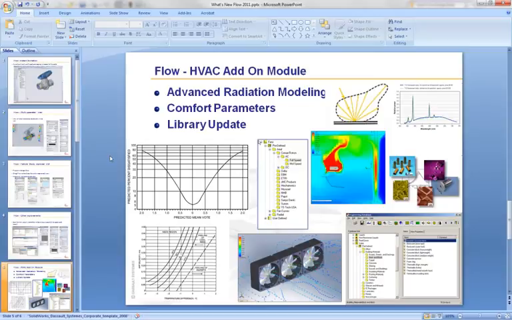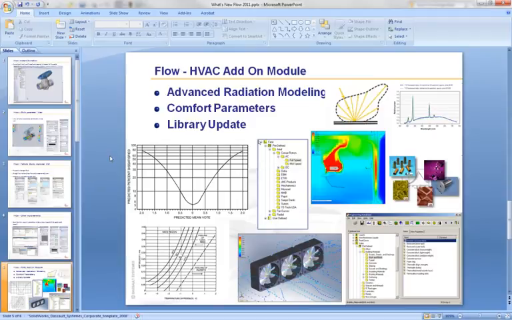But probably the most important aspect are going to be two initial modules, HVAC and an electronics module, that are going to come out with this release. Now, these are in addition to the existing product, but they work in addition to the existing Flow Design, and they offer additional components and enhance existing functionality. So that means additional library items as well as new features, but they're really tailored to solve industry-specific problems faster and more easily than you could do with just the base Flow product. So there's a lot of knowledge capture and value being packaged and made available for users to purchase.